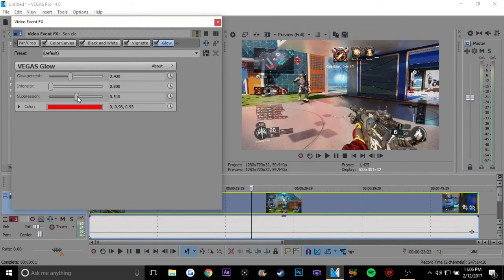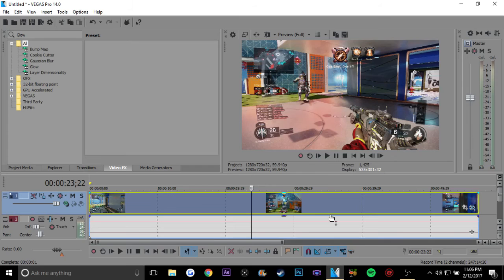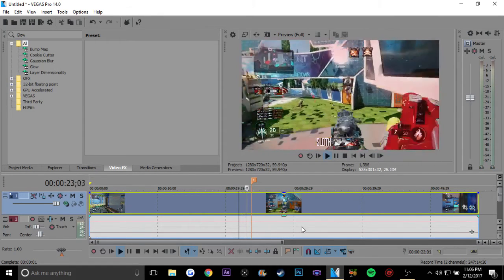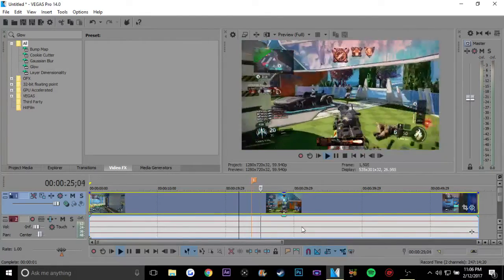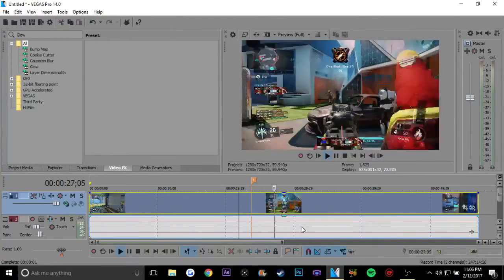Also, if you guys can, you can also download the Sapphire stuff, which is what all the other editors use. And you guys can use stuff like BCC Film Glow, which, if you follow my older tutorial on how to do color corrections, will help you out a little bit more in using glows. But you can see that it's not that bad. It's not as crazy as the other one.